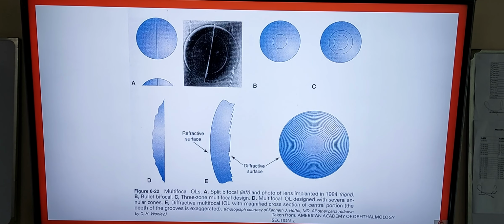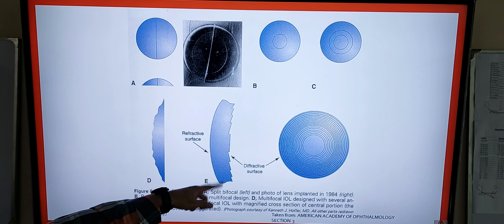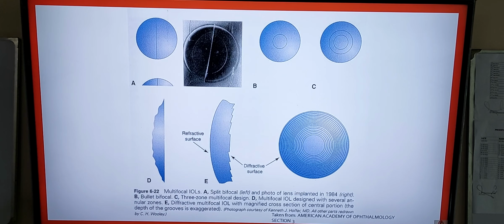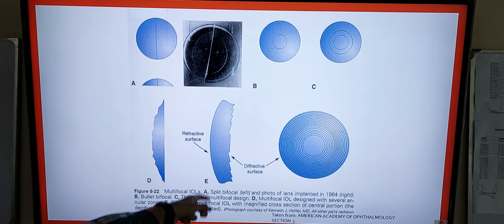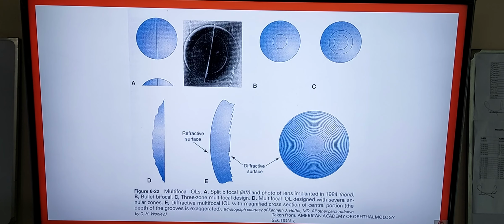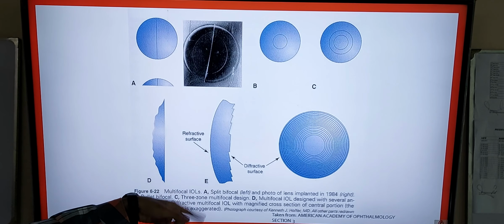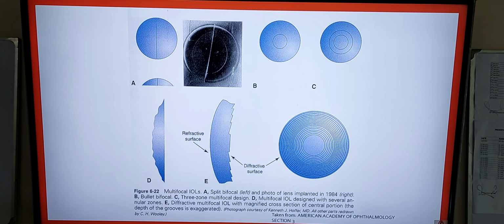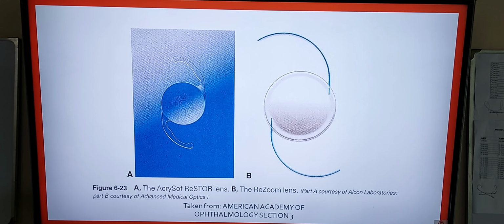This is a diffractive multifocal intraocular lens. As you can see, the posterior surface has several rings, which are shown here, while the anterior surface is smooth. The anterior surface is actually used for achieving a distant image, while in the posterior zone there is a diffraction phenomenon occurring at each ring, and collectively it forms an image for near view with an effective add power. And these are second generation diffractive intraocular lenses, the Tecnis lens and the ReZoom lens.